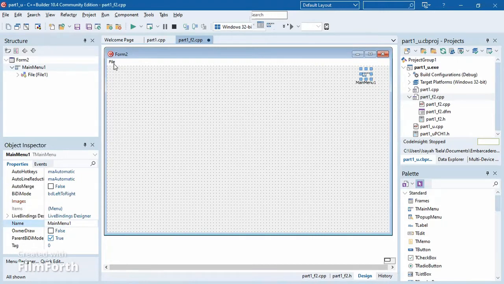What else? We have to add the tab sheets also, those two tab sheets. How are we going to do that? This one is the main menu, and this one is a pop-up main menu.